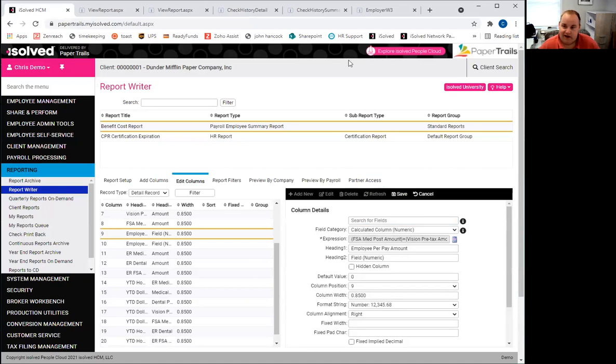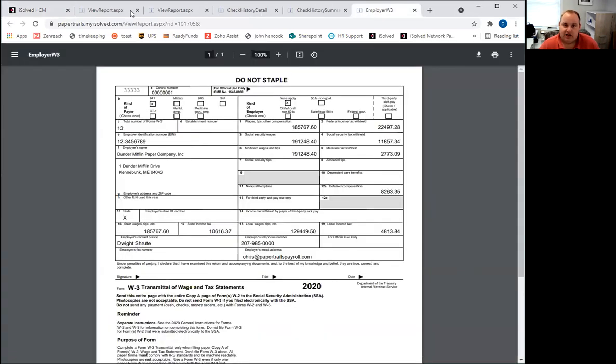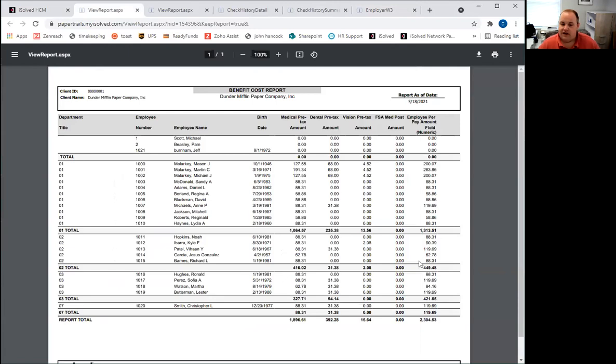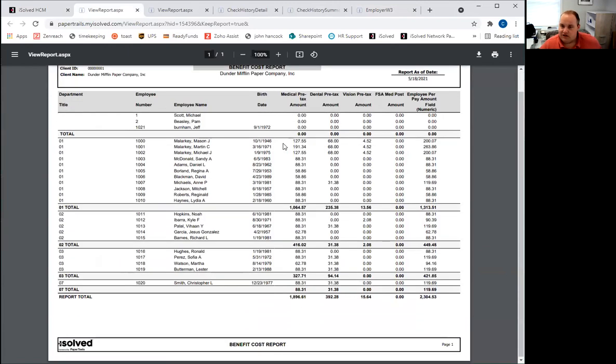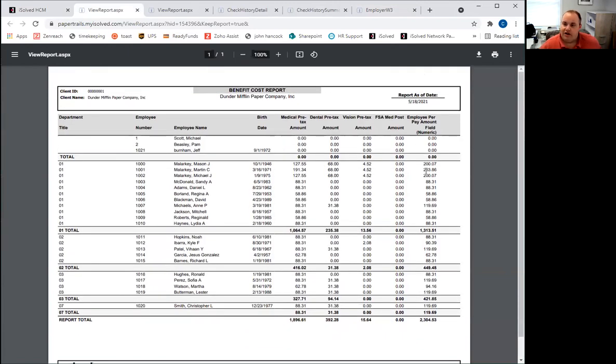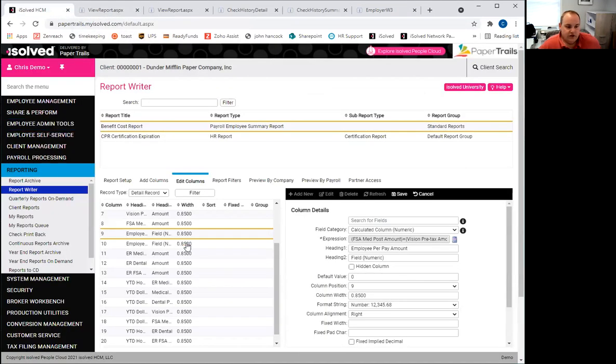Again, I would definitely recommend taking the class on those. Not terribly difficult, but it's definitely a fun thing. This report runs to, oh no, it doesn't go to the next page. It doesn't have any data on there. So this basically goes through and shows you the data that we wanted. So that is a quick overview of all the reporting within isolved.